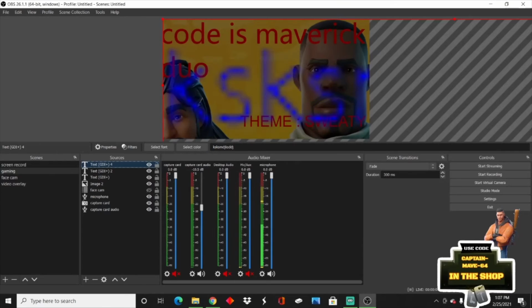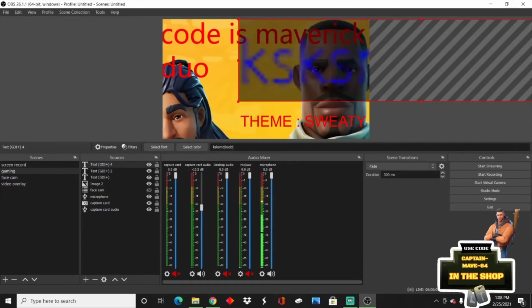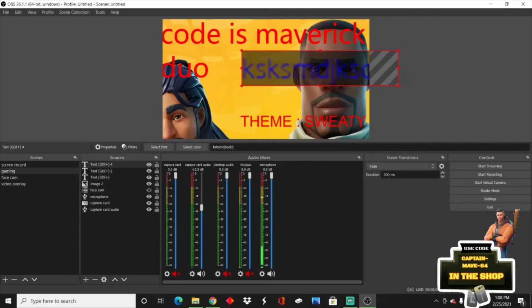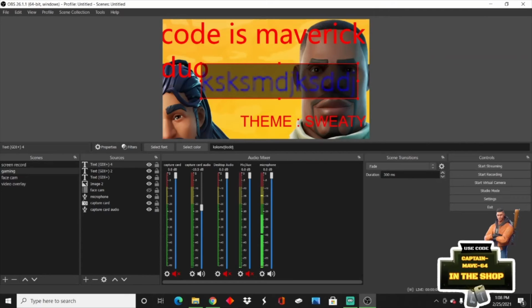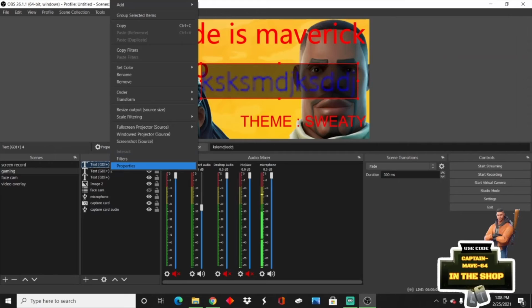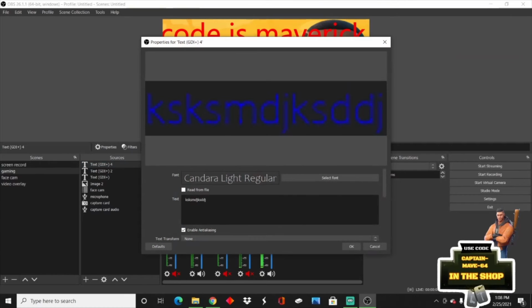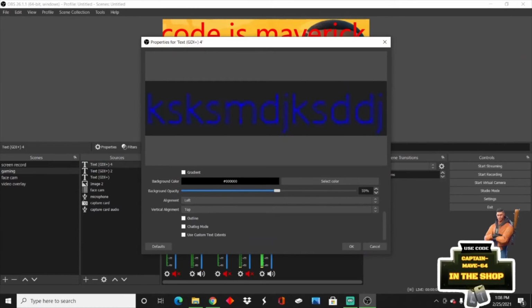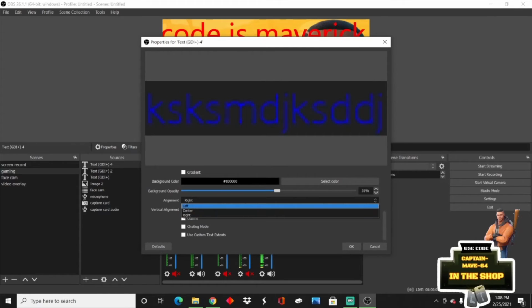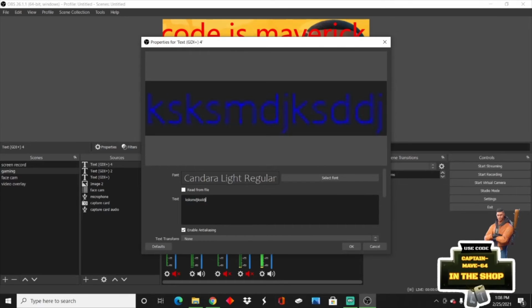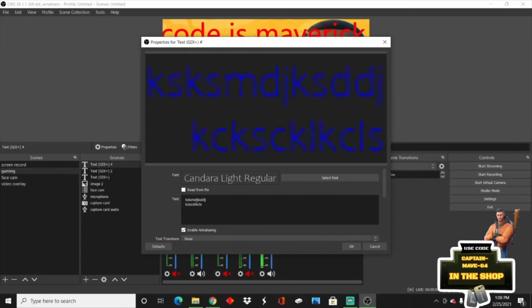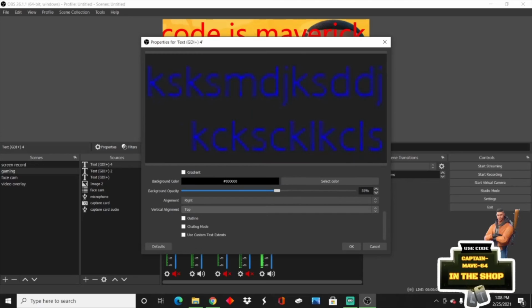Let's save this and just close this. Probably drag that back. Go again. There you are. So you see, it looks a little bit better. Now, of course, the other text would look better as well, but that's basically all you really need to know. You can change the color, you can change alignment to the left or top or center, like if you're having multiple lines. If you don't know what I mean, this is what I mean right here. So say you're doing another line, and it's aligned to the right. If you want it all the way to the left, it would be like if you're writing in a book or something. If you want it centered, you pick center.